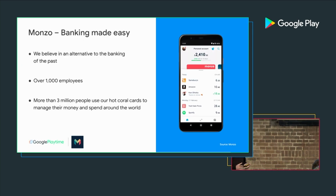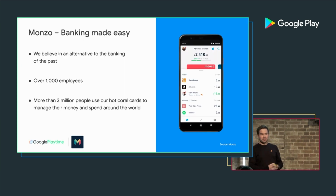But before we get started, just a quick context on Monzo in case you don't know it. Monzo is one of the UK's most recent banks. We started 4 years ago, and we're currently one of the fastest growing banks in the UK, with just over 3 million customers. But the story that I want to share with you today is from something that happened about a year ago. So it was a very different type of company. We had less than half the customers, less than half the staff, and a completely different way of working.